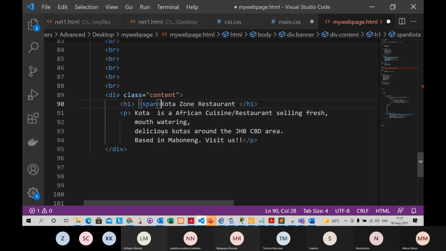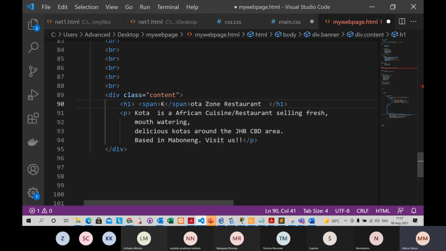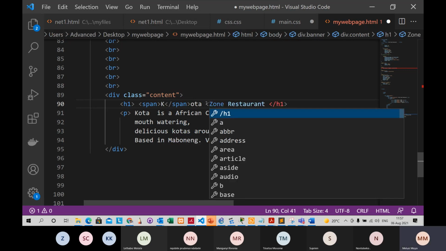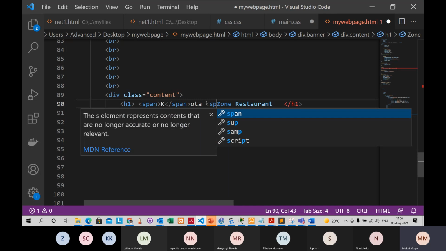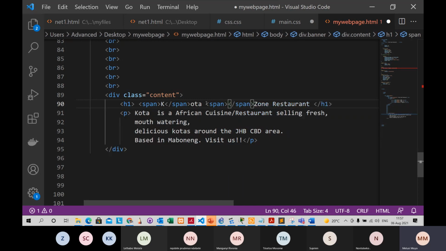Span. And then I just cut this K, add K here, because you're going to see when we're changing that. And then span. So span comes in handy when you want to edit only one letter in a word.